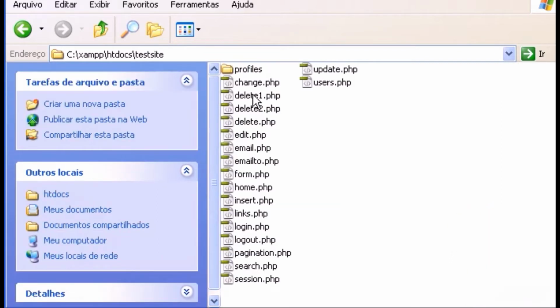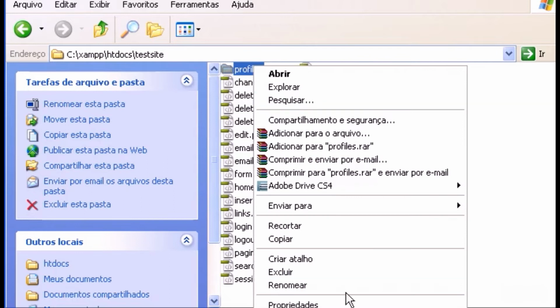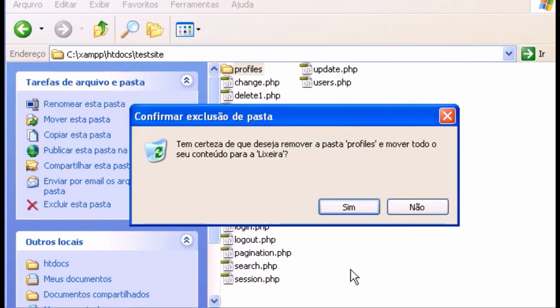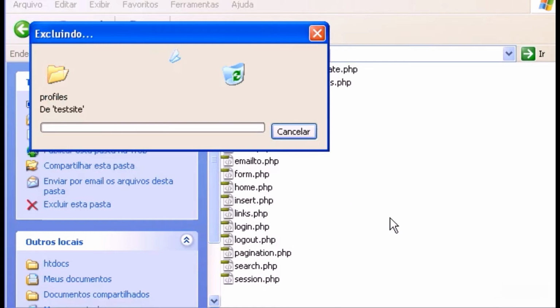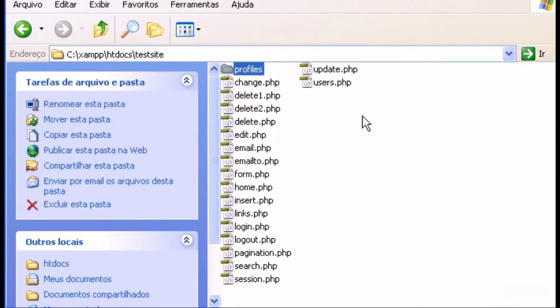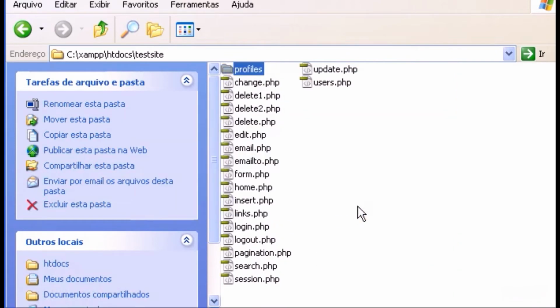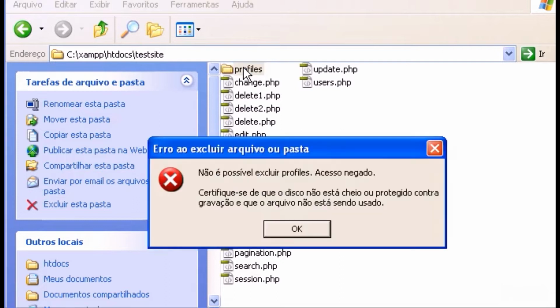If you go there, I already have a profiles directory here, but I'm going to delete this. It's not possible to delete because it's probably using some of the pictures, because I already created a script to test it and it worked.